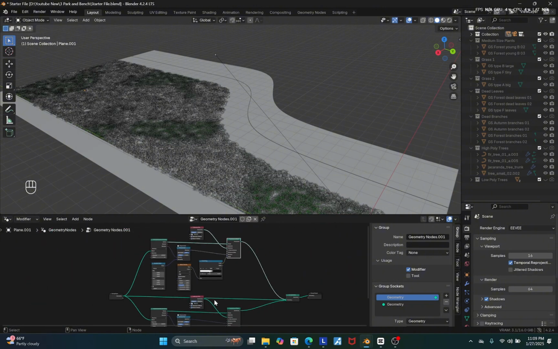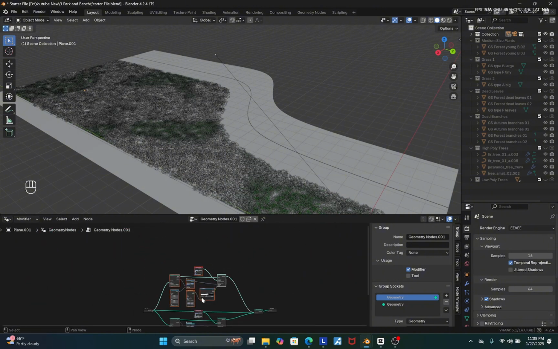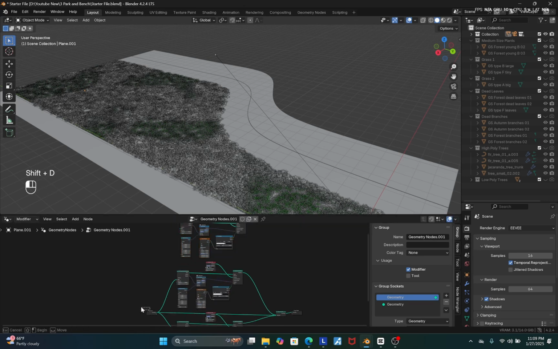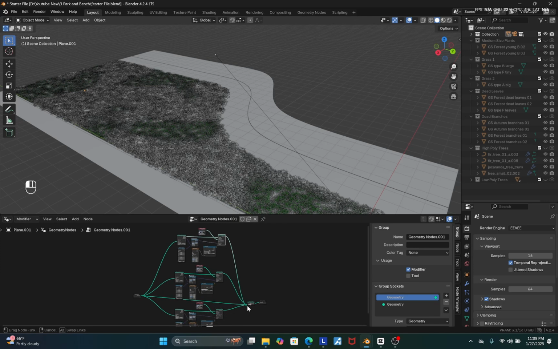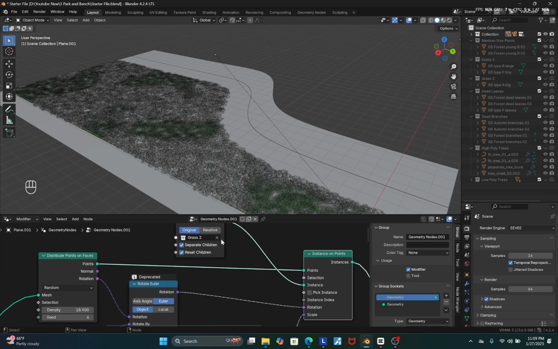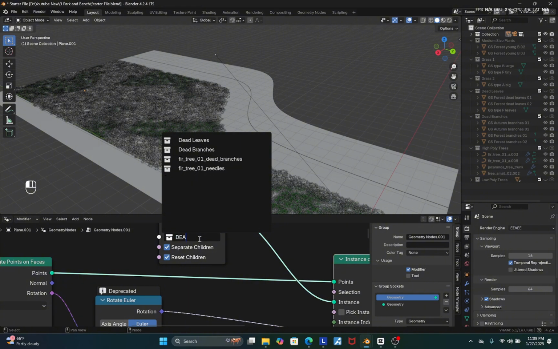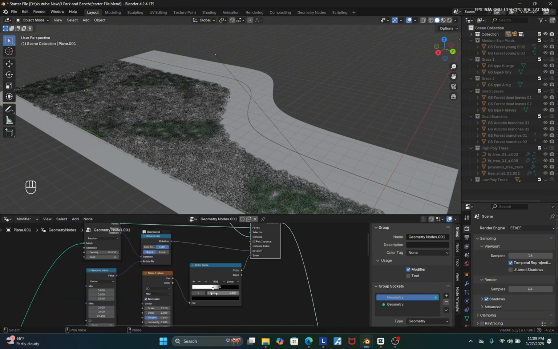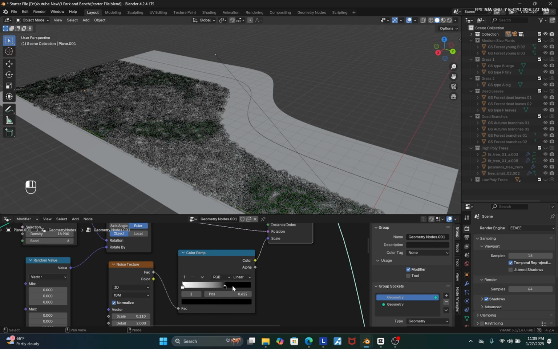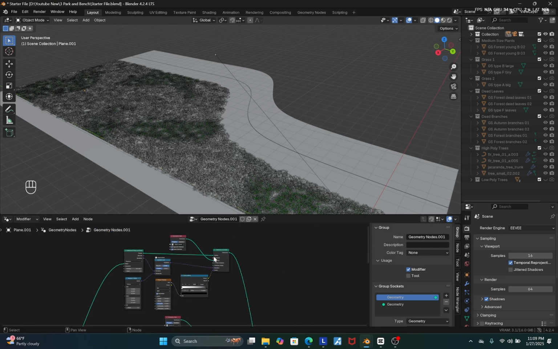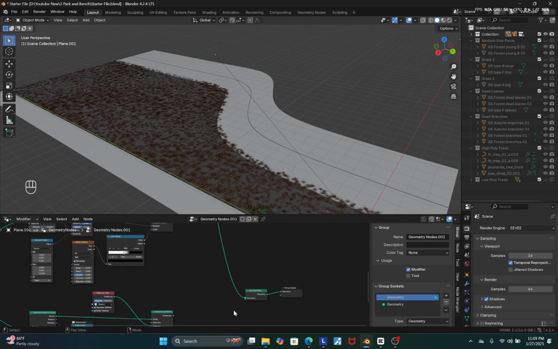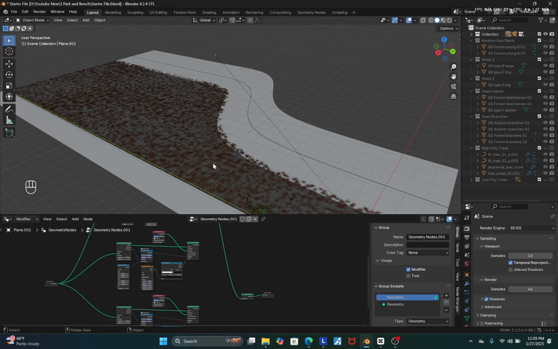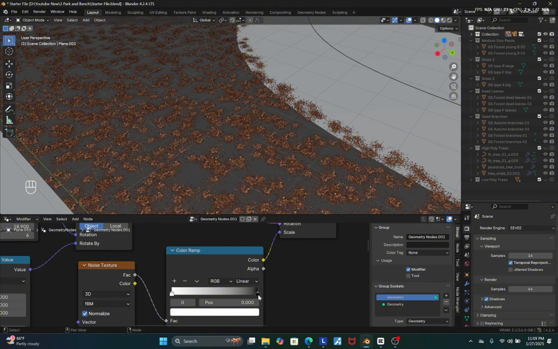And also, if I need to add another setup, I can just select this one, and then again duplicate it, and use the same process as I have done earlier. Just plug this one to the mesh, and also plug this one to the geometry like this. And then for this one, I'm going to use this one for the dead leaves. As you can see, dead leaves. And then again, I can play with this one. In order to see things clearly, what you can do is just hold Control and then right click and drag your mouse like this. It's going to delete the connection so that you can see only this node. By using this, you can control it separately.